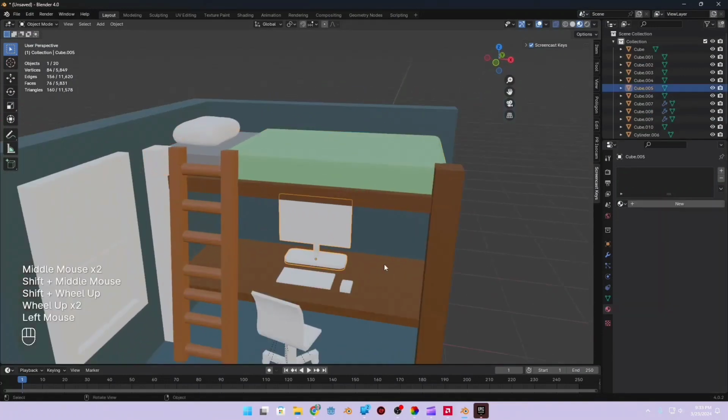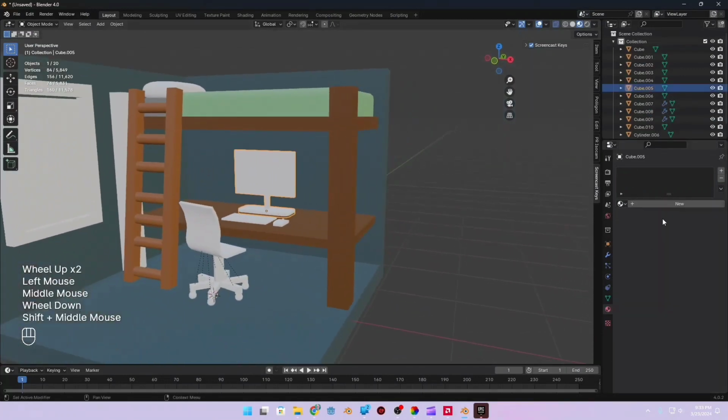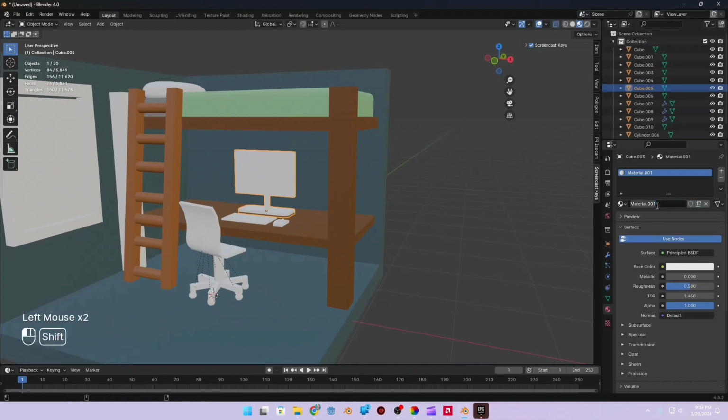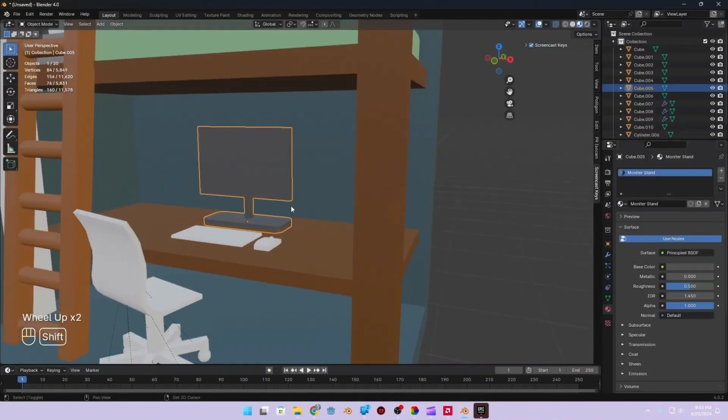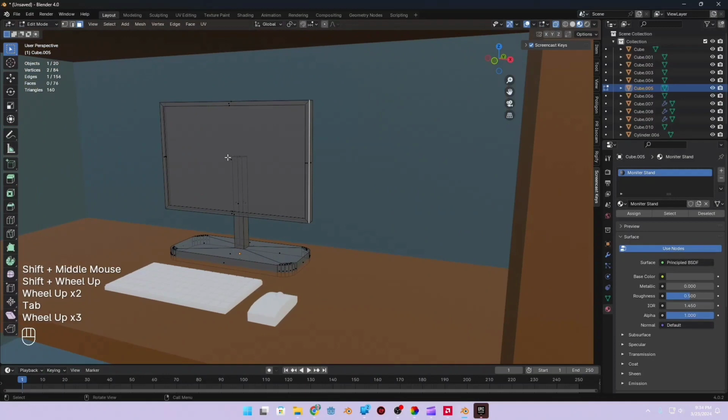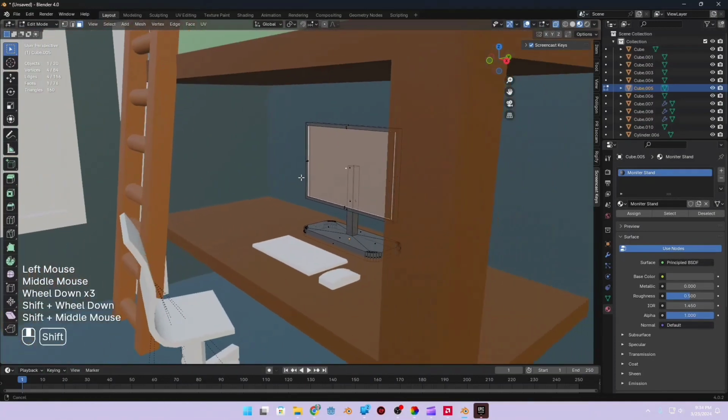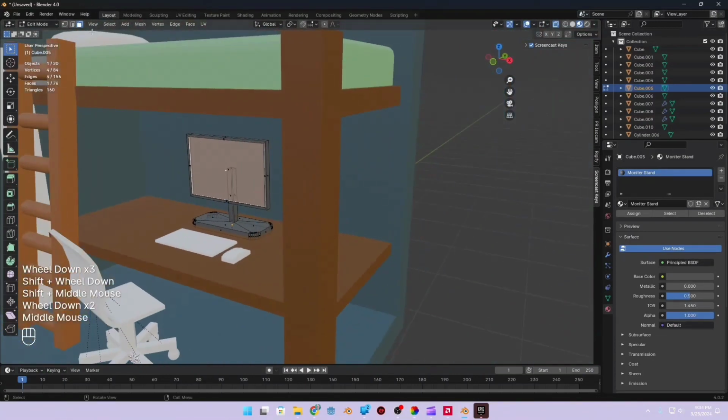And then let's do the monitor real quick. We're going to name it monitor stand. That's good. Maybe make it a nice dark gray like that. And then if we want to make the screen a different color, we just do what we did. Oops, it's getting hard to zoom in again.